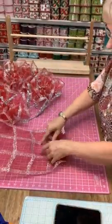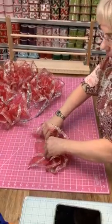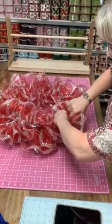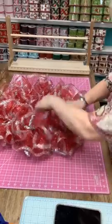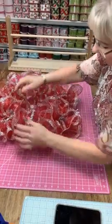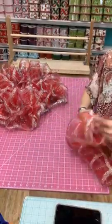Okay, ruffle down the center. Just gather it, see? And that's about maybe an inch. If you want to know what size I'm gathering, that's about an inch right there. Almost like an accordion, friends. And I kind of overlap those ends a little bit. I make sure that my ends are up against each other. See that there? Wait till we get the bottom one. Oh, Lord, it's going to be pretty. You love the ruffle? Oh, I do too.